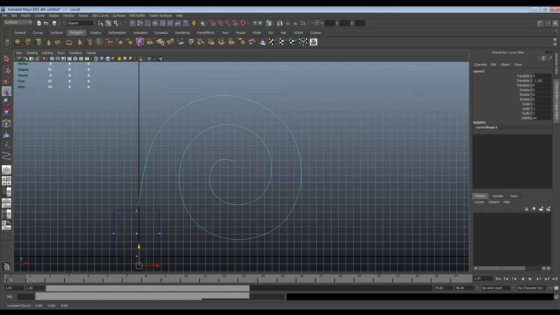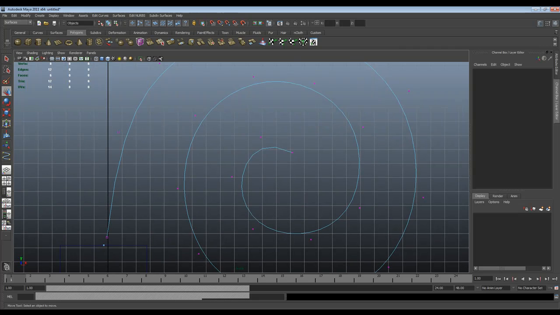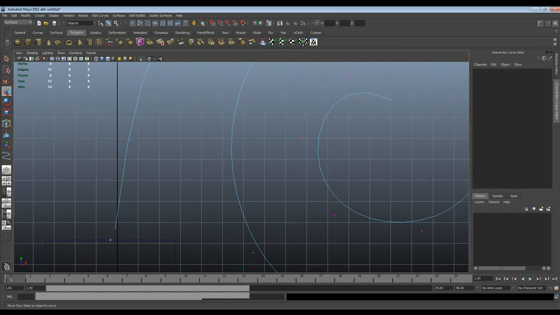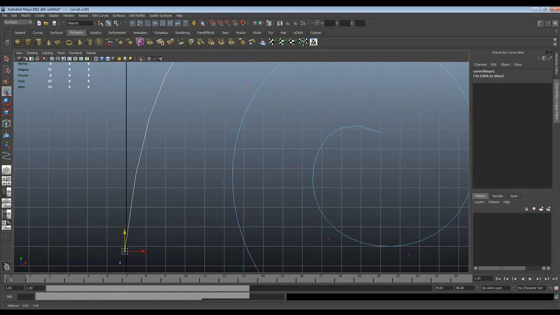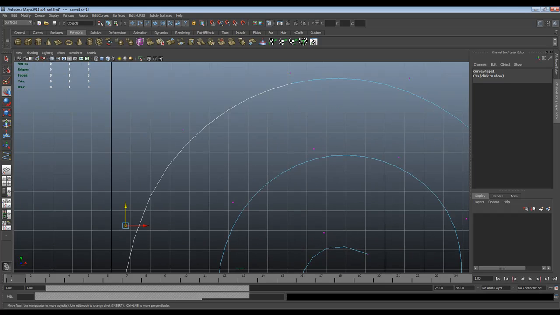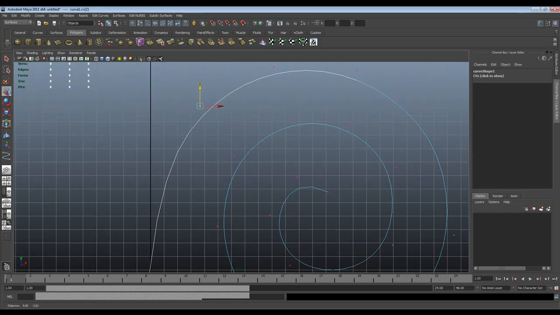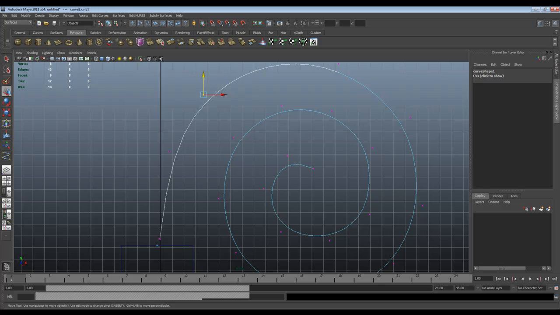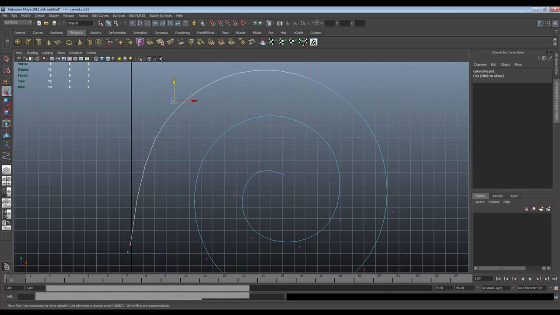Let me put this down. Now there's a very important thing about when you extrude according to a curve. You see this? This is a square, this is a U, and then follows up by a vertex. That means that the curve direction goes like so. If you had the U and the square and then the vertex, then you have to know that your curve is inverted, or you started from here and you ended up there.